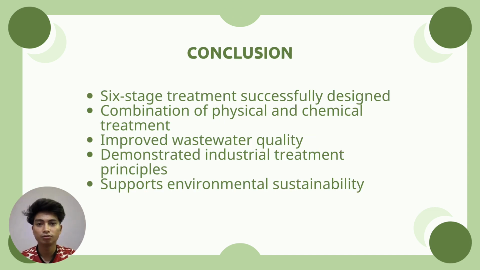In conclusion, we successfully designed and constructed a 6-stage wastewater treatment model. This project demonstrated how physical and chemical treatment processes work together to improve wastewater quality. Although this is only a laboratory scale model, it successfully represents the basic principle used in industrial wastewater treatment systems. This project also highlights the importance of proper wastewater treatment in protecting the environment and supporting sustainable industrial practice.